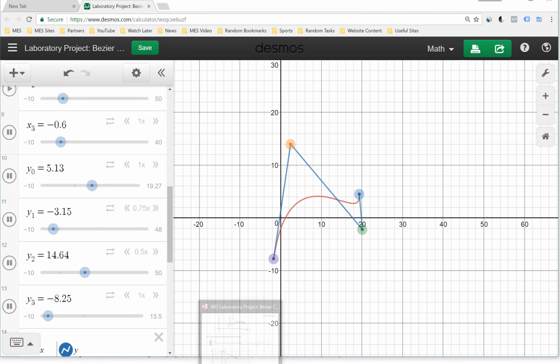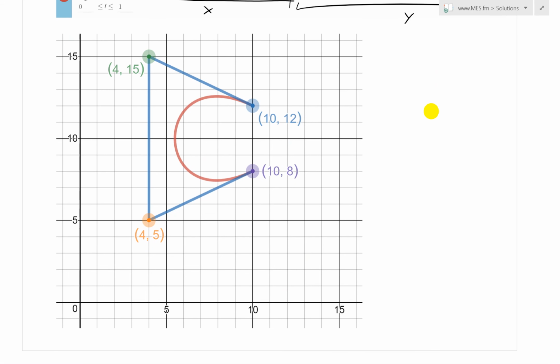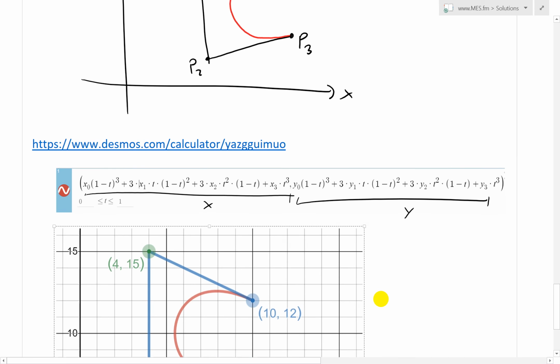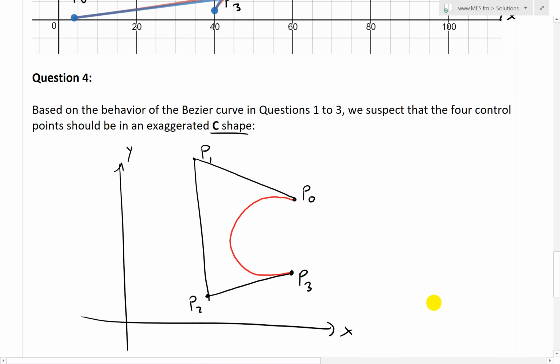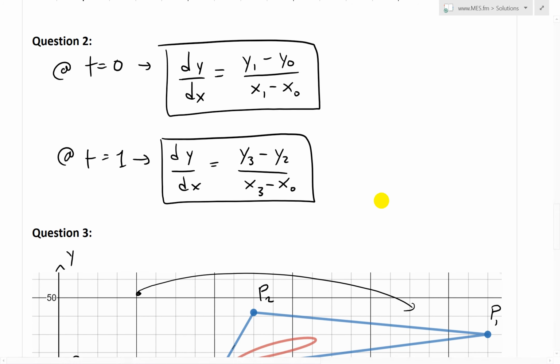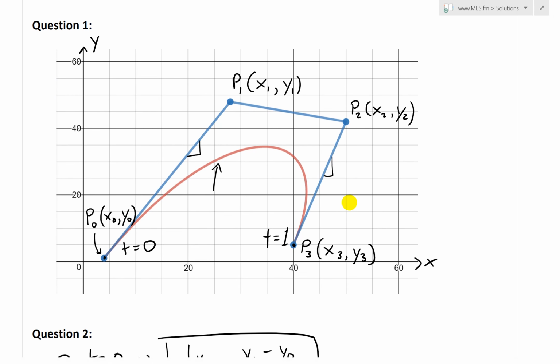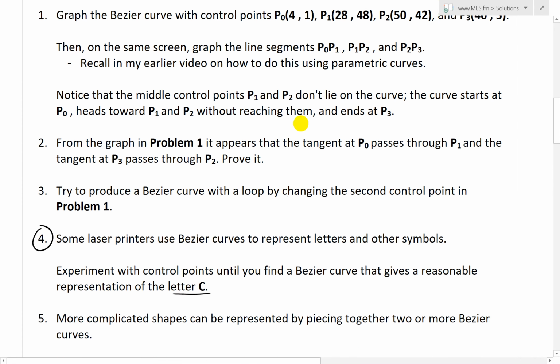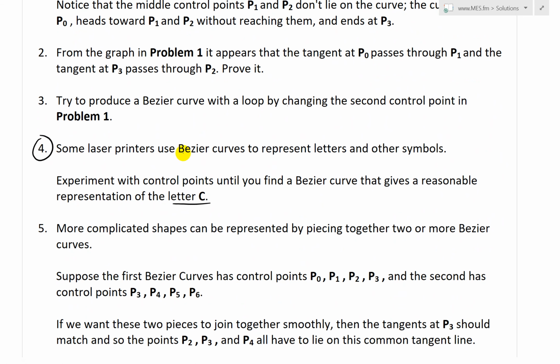Anyways, that's pretty much it. I just wanted to show you that. Most of this video was just playing around with that calculator. It's absolutely amazing. I highly recommend playing with that. I just wish I had this during my time at school. Would have saved a lot of time. And anyways, that's all for today. If you learned from this quick video how Bezier curves make it very easy to draw pretty much any symbol.